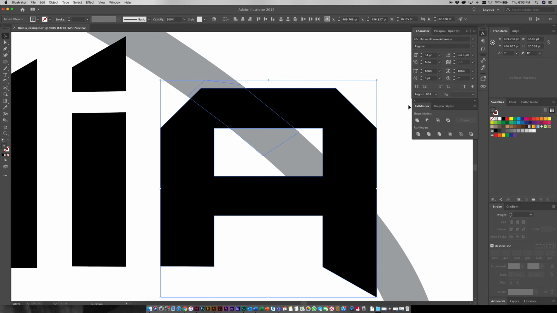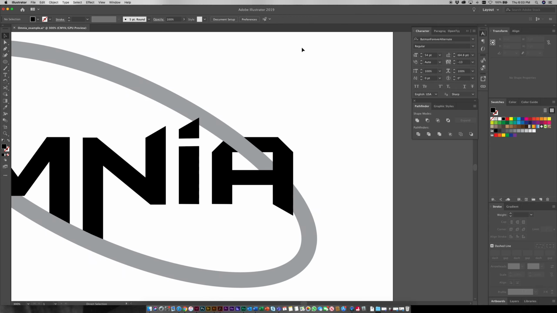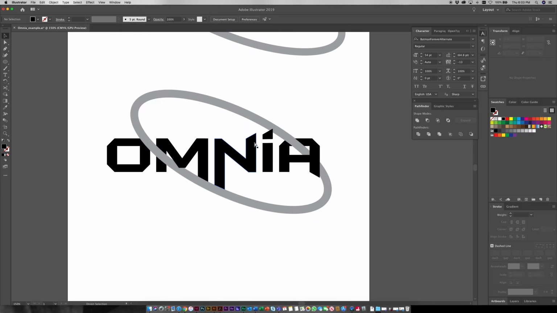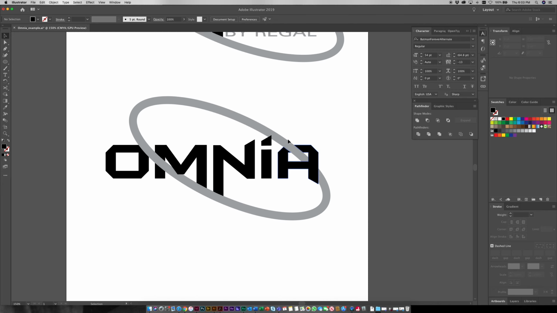And then we're going to use the second one, and it's going to cut that out. So now the A has a cutout. So now that looks like that goes through there. So as you can see, we've manipulated the font and changed the type.